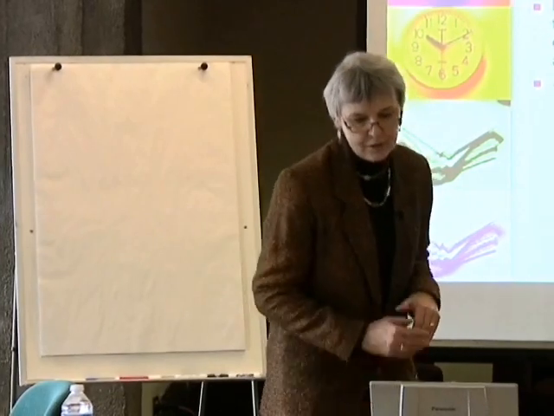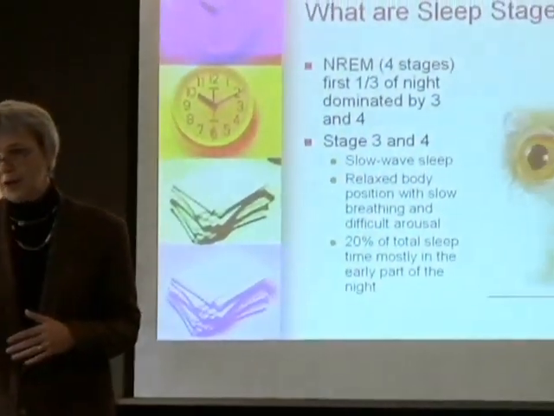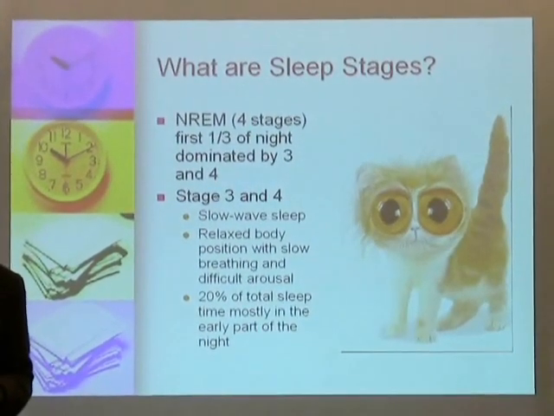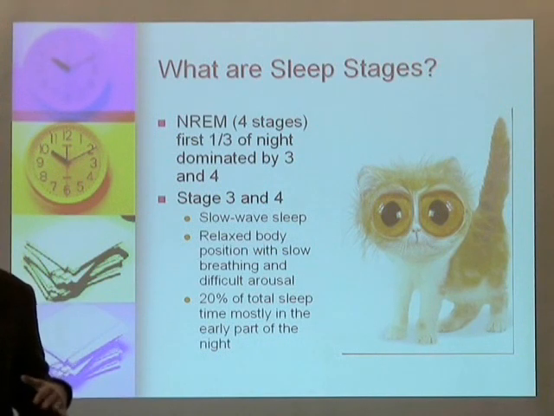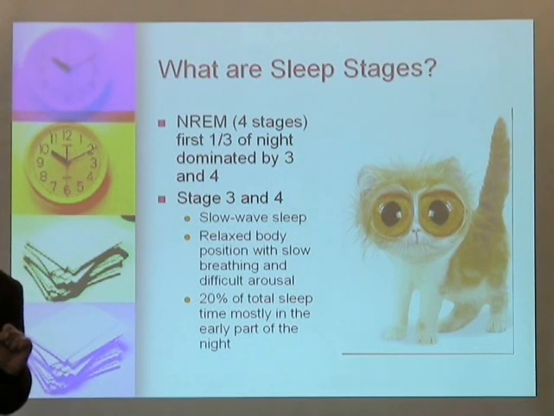And then we've got stages 3 and 4, and they dominate the first third of the night. And that's the really deep sleep, where you get the deep rhythmic breathing, no movement happening, and they look like they're, excuse the expression, kind of dead. Okay, but they're not. They're breathing and they're alive. But there's no movement happening there at all.